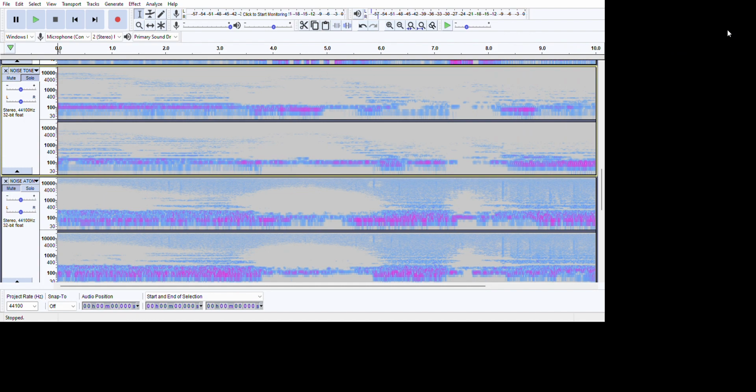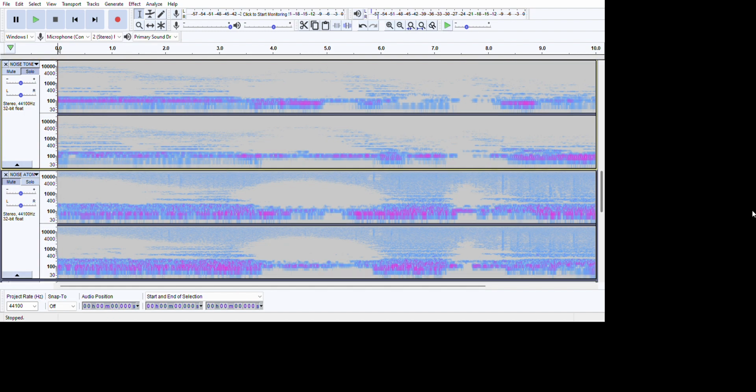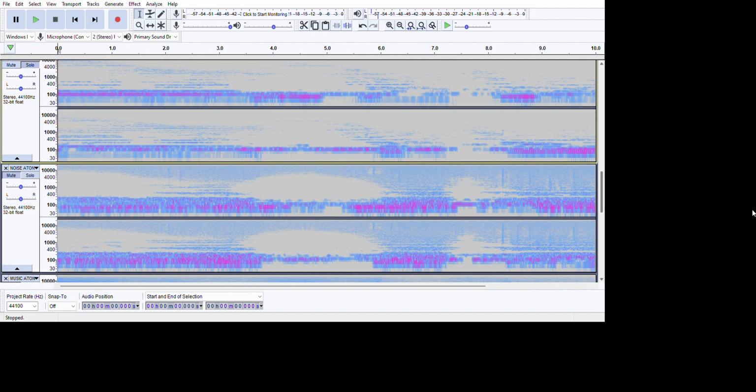So that was the tonal components. Those are the sorts of things that were basically missed by my noise reduction algorithm, partly because the FFTs were shorter. Those tones are things that I'm typically going to keep. I'll not reduce those. And the atonal part of the noise, that's the part that I will typically reduce drastically because it doesn't have any real musical content to it. It's just adding background noise and covering things up sometimes.